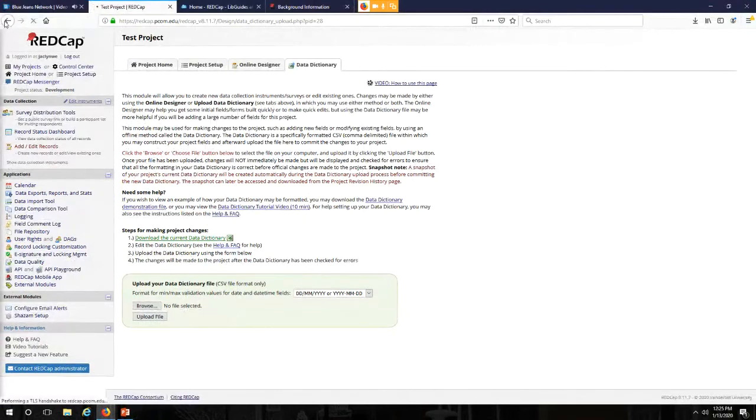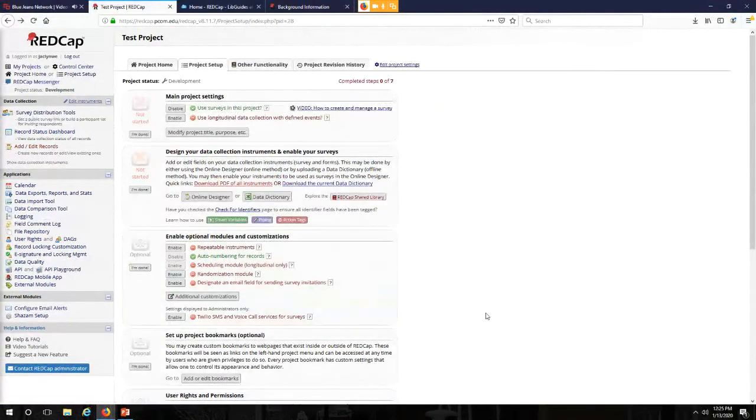All right, next thing I want to look at, let me go back here, are optional modules and customizations. These are just exactly what they say, and you can include different things. I'm not going to go into the nitty gritty here, but things such as a randomization module.